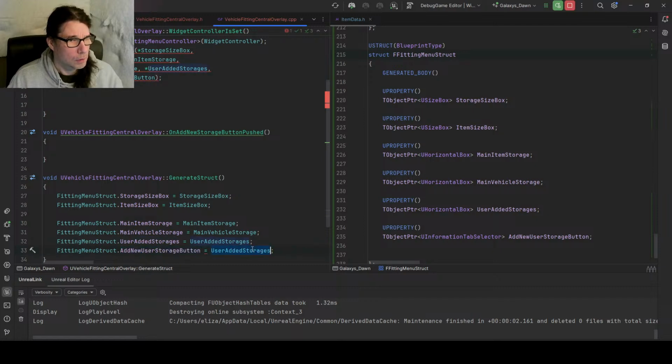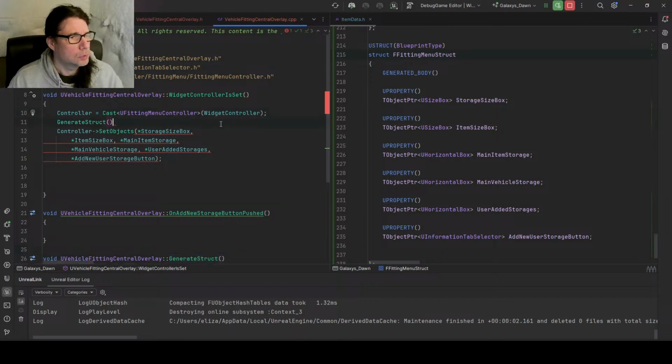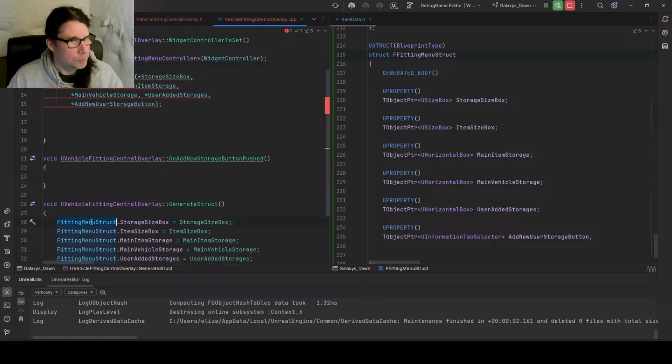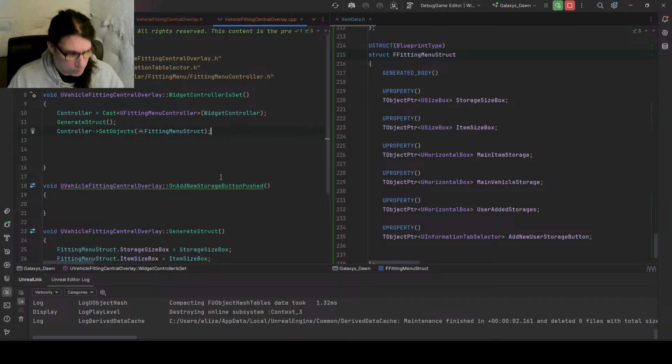Oh, that guy and that guy. There we go. We're going to generate the struct. Cast it. Generate struct. And then we're going to add the element struct here. That should do it.